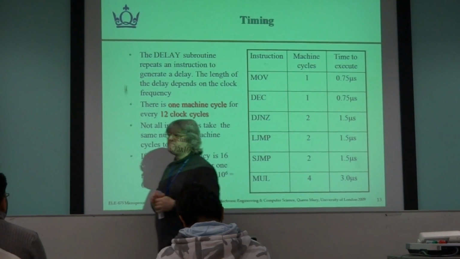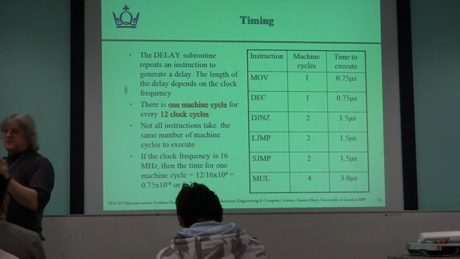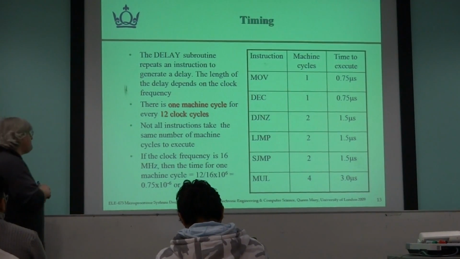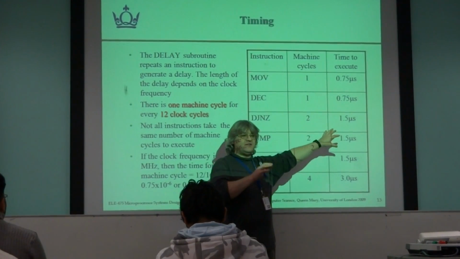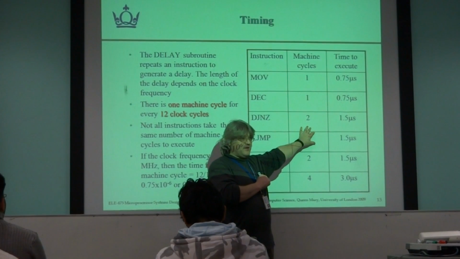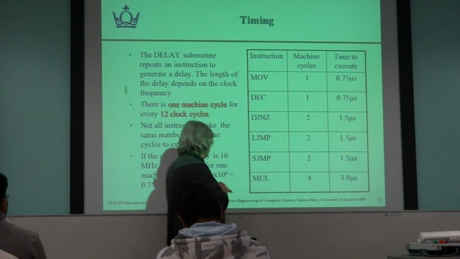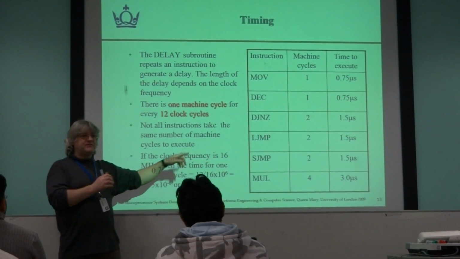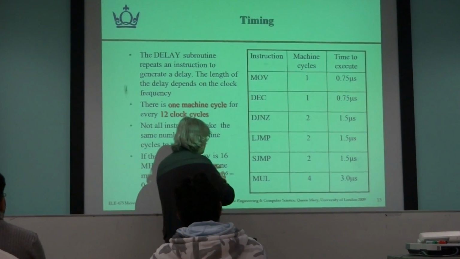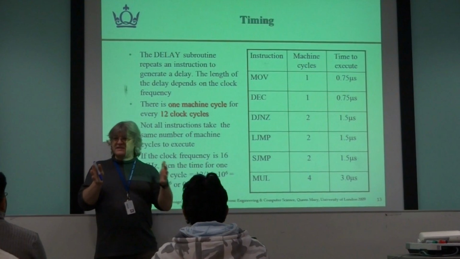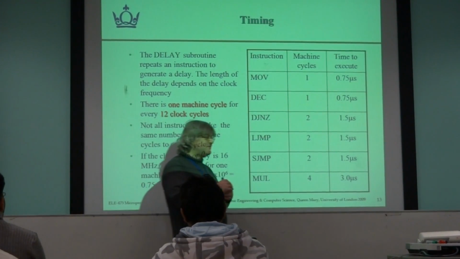i.e. 1.5 microseconds. If you are doing some kind of clock program, and you've carefully calculated all these times, and taken exactly the right amount of time, and you're all happy with it, bear in mind, if you change your crystal, you'll have to recalculate all those values, because the actual speed of the machine cycles is directly related to the speed of your crystal.